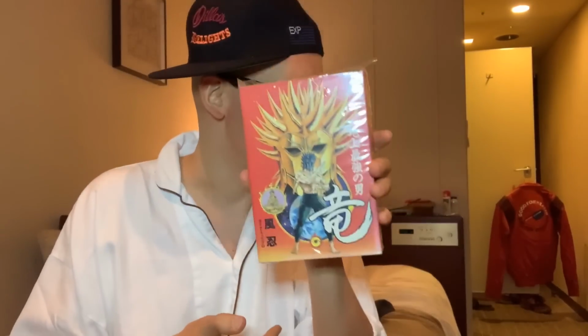So let me grab this one comic that I was talking about. Boom. Got this motherfucker, man. You're gonna love seeing this under the microscope once the time comes. It is not by Go Nagai. I fucked up last time. It was one of his apprentices. Kaze Shinobu is the cat's name, and the title of this manga translates to something like Ryu, the Earth's Strongest Man, something like that. Google that shit, check out the interiors, and you'll know exactly what I'm talking about. But once we put this baby under the microscope, you're gonna see why this was a must-have.